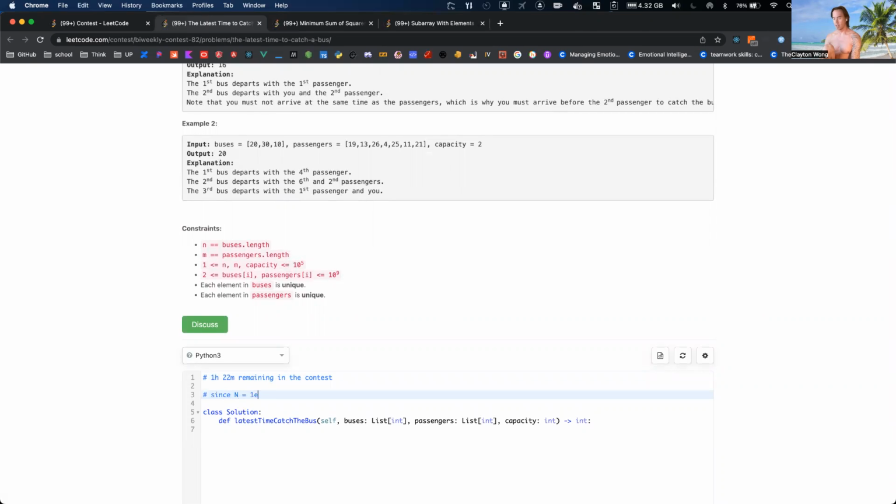Since n is up to 1e5, 100,000. All right, we are looking for a near linear algorithm. Preprocessing input, yes, sort, it's binary search.